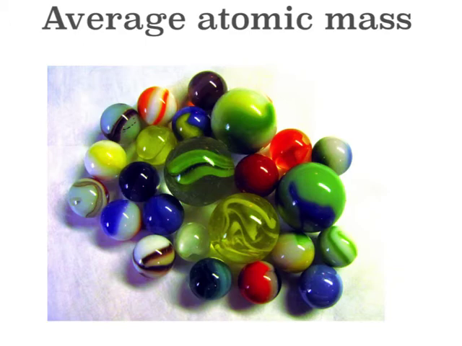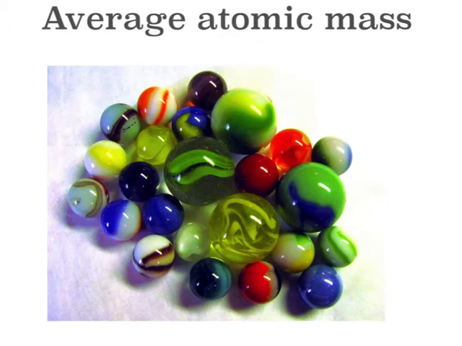Today we're going to look at a concept called average atomic mass. An average atomic mass is a weighted average of all the isotopes of a particular element, and it's used to calculate the mass that you find on the periodic table. So for instance, the mass of carbon on your periodic table is 12.01. But how did that mass come to be? In order to understand that, you have to understand what a weighted average is, and also what an isotope is.